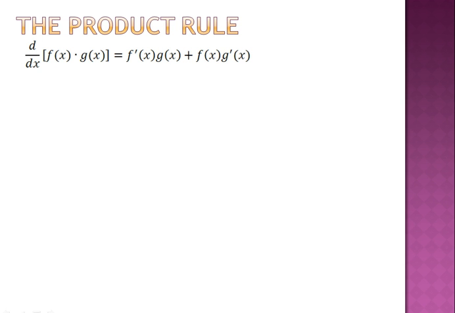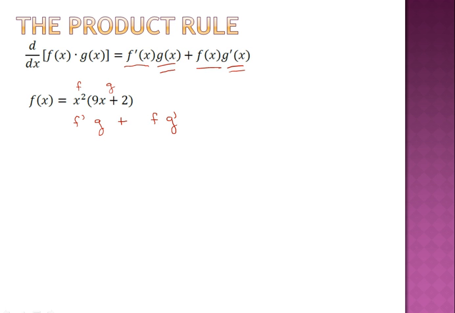When you have a function that is multiplying another function, such as this one, f of x is equal to x squared times 9x plus 2, then we're going to follow this pattern. We're going to derive the first, leave the second one alone, then add, leave the first function alone, and derive the second function. So as we look at this one, I have a function f and a function g combined.